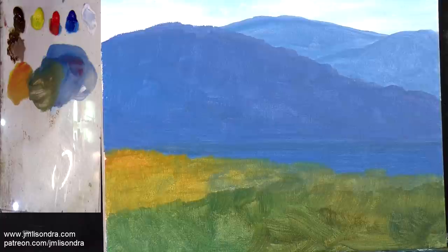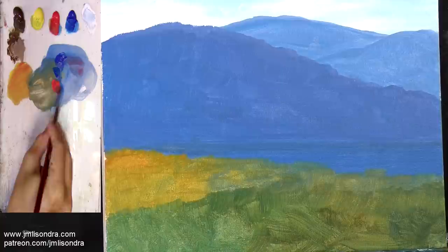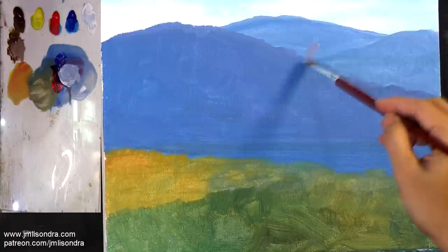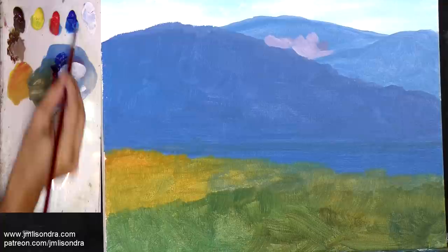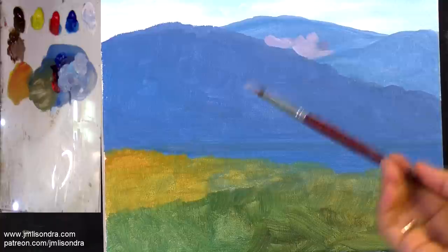So here I have again the blue and the red to make some bluish purple, and then white. Still dark, I'm going to add some more white. You need to adjust, everyone. I want this part to be a little lighter, but I have to make it much more bluish. I'm using now the number 8 nylon flat brush, a smaller brush.